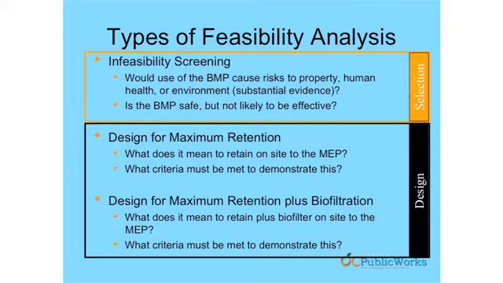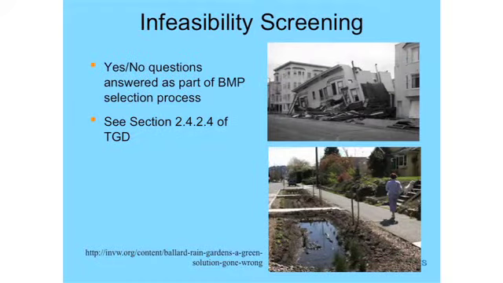And then the more nuanced questions related to what is the maximum retention. Say I do have feasible retention BMPs, but they're taking up too much of my site, or site conditions are just not conducive to doing the full design capture volume in a retention BMP. What backstops do I have to say that I've done things to the MEP before I move along? And so this is really embodied in section 2.4 of the technical guidance document. This is really what you'll find in appendix 11 of the technical guidance document.